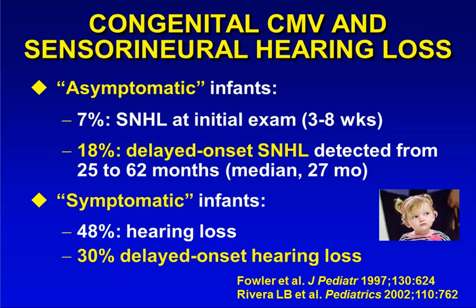That's why we recommend in babies where we know they have congenital CMV, even if they pass the newborn hearing screen, we retest them at 3 months, we retest their hearing at 6 to 7 months, at 12 months, every 6 months through 4 years of age, and then yearly through childhood. And certainly at any time that the mother suspects that this child may not be hearing. But this is the reason why we really want to institute universal testing of all newborns for CMV. It's being presented to the newborn hearing program in the United States. We have not yet heard back from them, but certainly that's our goal.